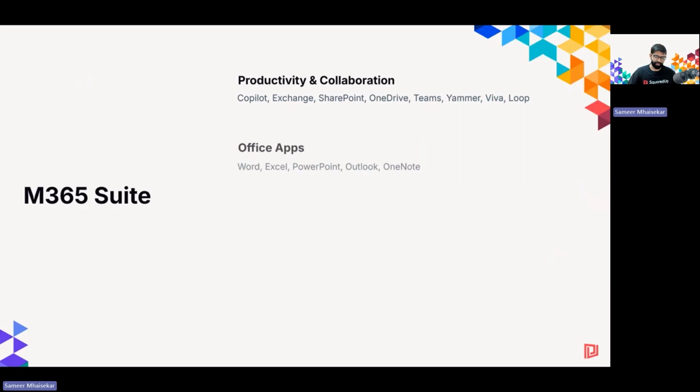Then next up are the Office apps. So these are the familiar tools, right? These don't need any introduction. This is Word, Excel, PowerPoint, Outlook, OneNote, that classic Office app suite. So you use this to create documents, crunch numbers, create PowerPoint presentations or spreadsheets, manage your emails, manage your notes, and so on.